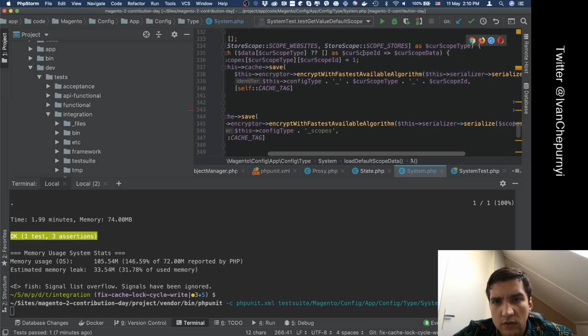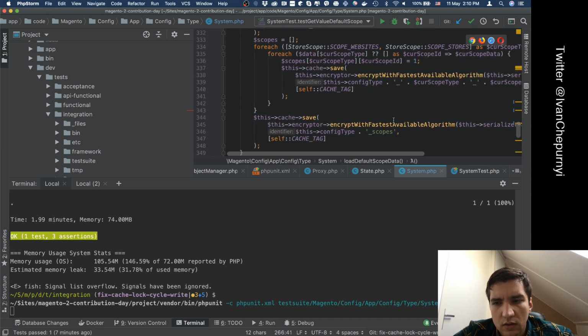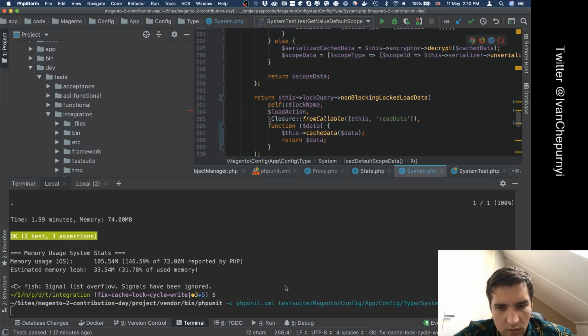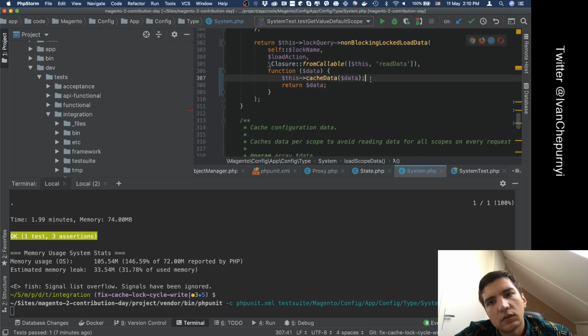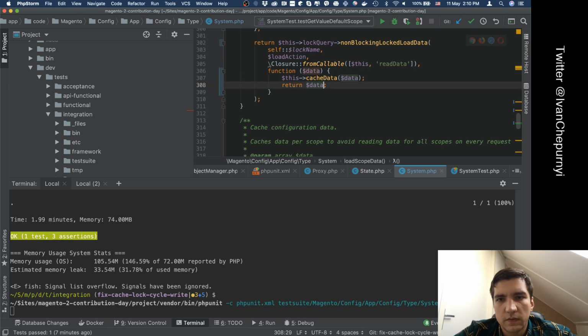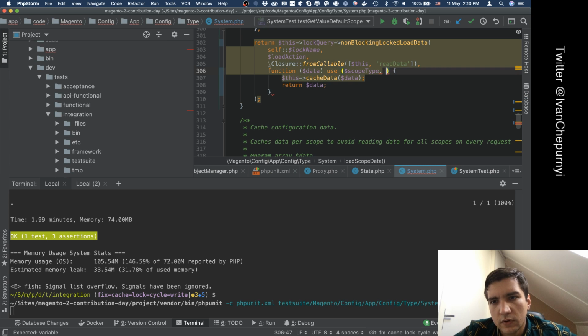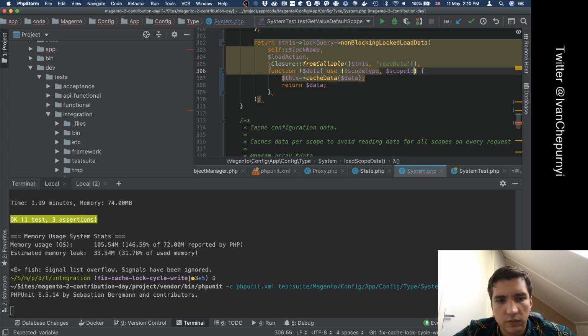So there's scope type, then scope ID. So okay, it looks like a plan, right? So here I can just specify use scope type and use scope ID.